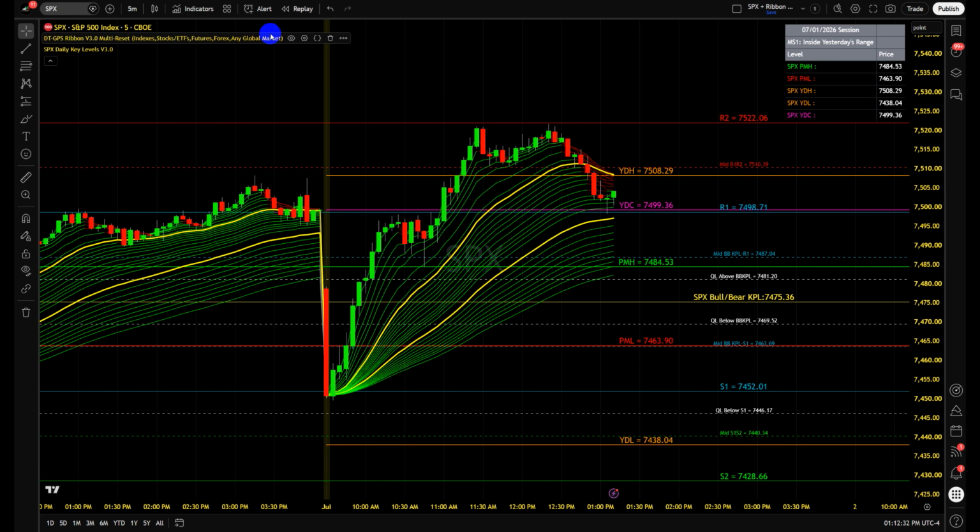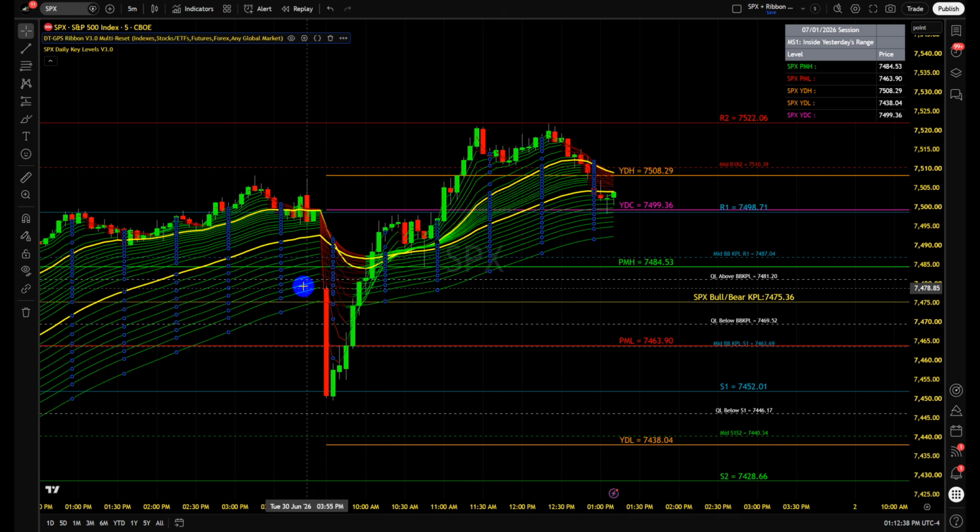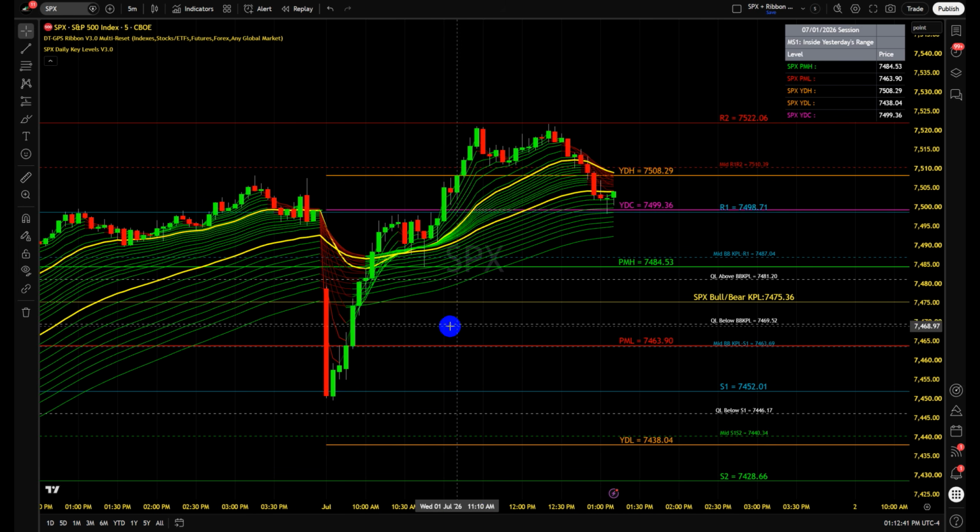Now, if you had the filter off, then you're going to see a completely different look here. Filter off, you're getting the hangover effect. So as you can see here, on a 5-minute chart, if you're thinking, oh, with a standard ribbon, and most of the ribbons out there are just like this. So basically, this creates a problem on symbols that gap frequently, such as indexes where there is no overnight or pre-market trading. Same thing happens in futures at the 6 p.m.